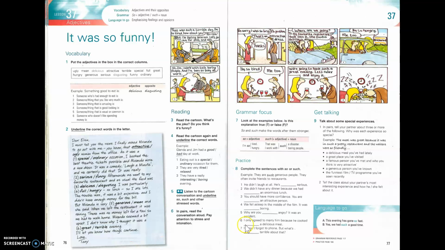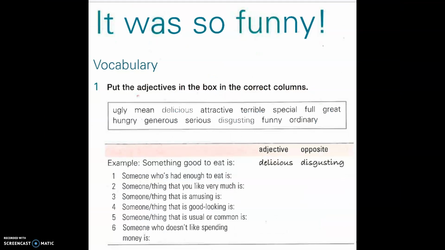So we've got a main aim here of the grammar, which is so and such, used for emphasis. We also have a lexis section here on different adjectives, and there is a reading. It's not a very deep and chunky reading, but it provides a nice context for the grammar, and that involves this cartoon here. So let's look at the first section.